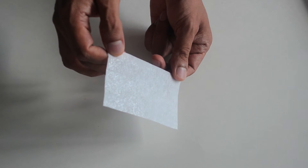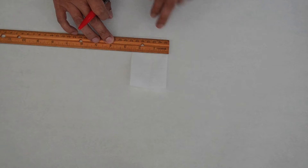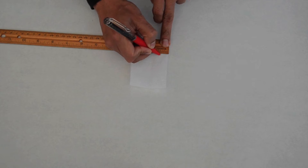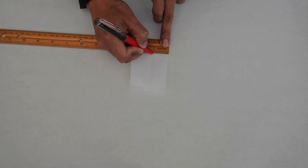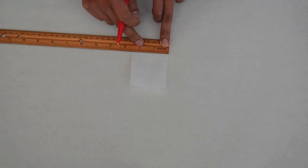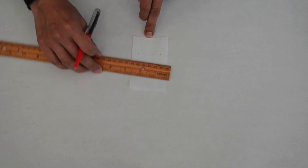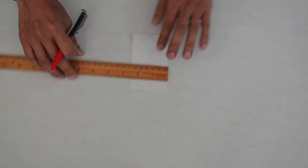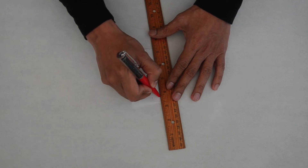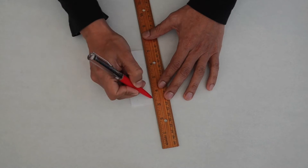Notice that one of the fusible fabric sides is shiny. Place this fabric in a portrait position with the shiny side down. Now mark a half an inch off from the bottom edge. Continue to make marks every half an inch until the other bottom edge so that you have five segments separated by four marks. Repeat the same process towards the top edge. Take a ruler and draw a line from each one of the top marks to the corresponding bottom mark to create a straight line.